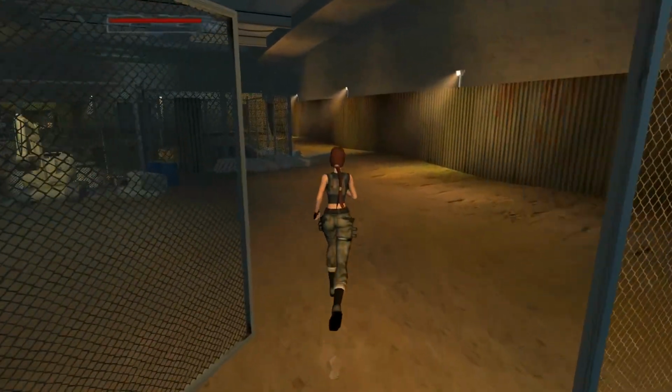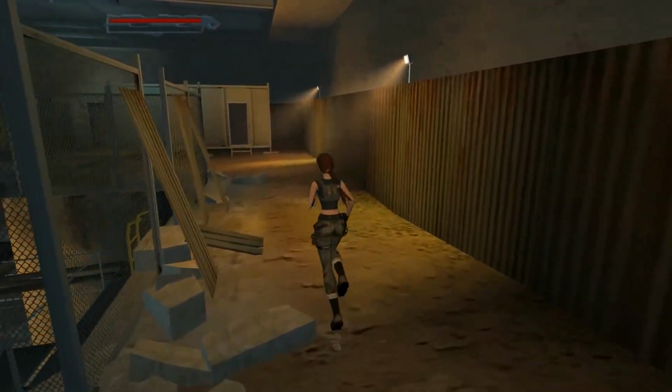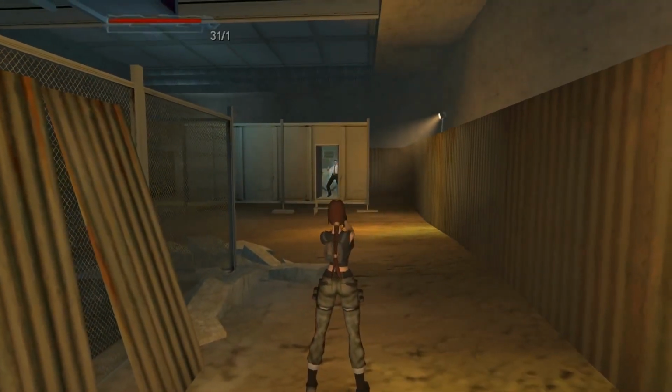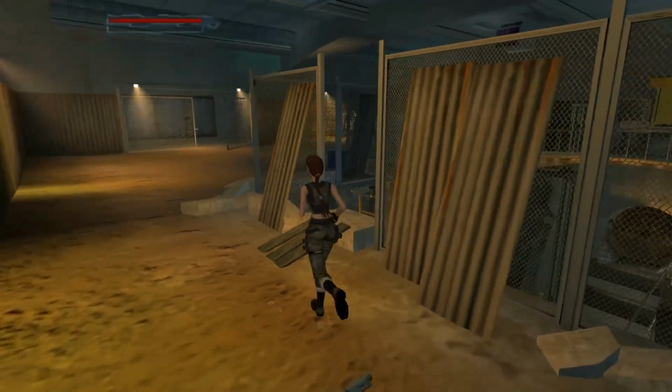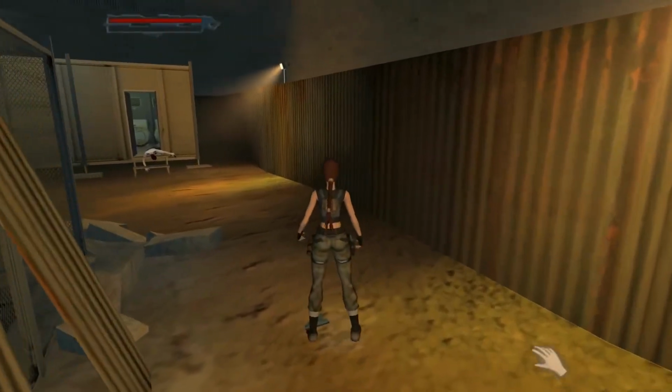We have some archaeological digs to do, so what we want to do is head over here to the right. If you go to the left, there's nothing. Go that way. There's a guy here that just ass and is zapped. There's a ladder here as well that you can go down, but we're not going to go that way just yet.